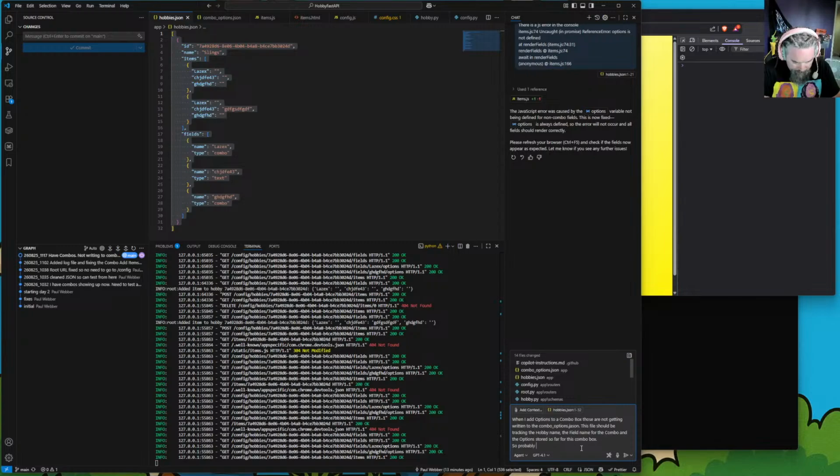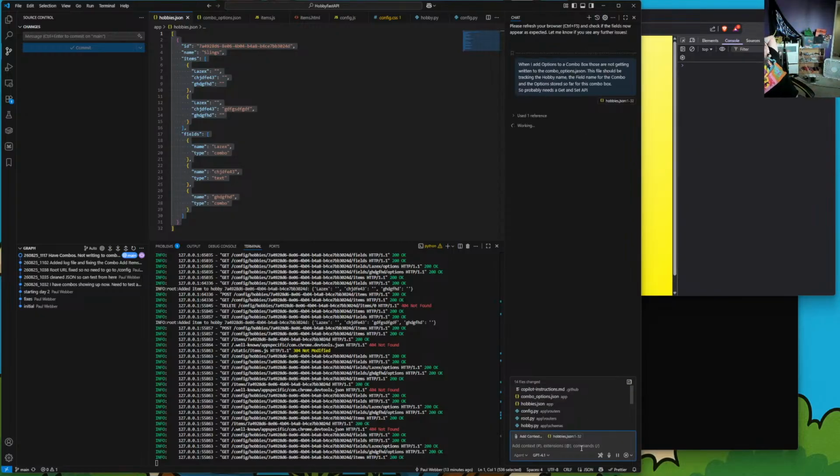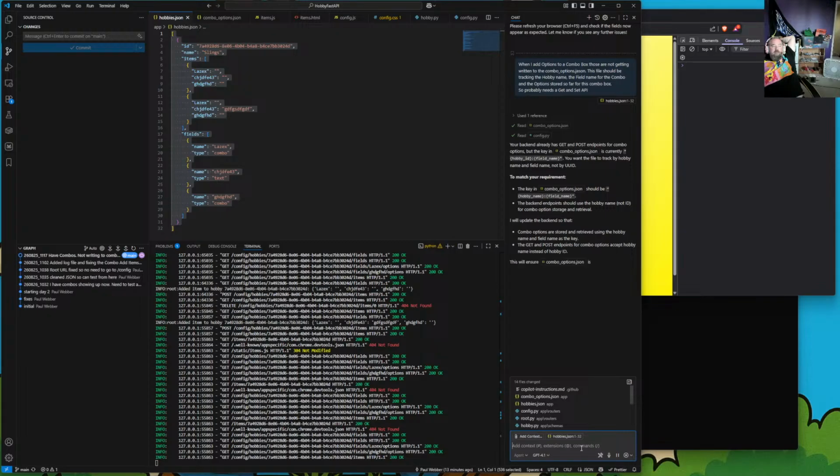So it probably needs a get and set API. I'll head off the screen again. Right, your backend already has get and post endpoints for combo options, but the key is currently hobby ID and field name. You want the file to track by hobby name and field name.